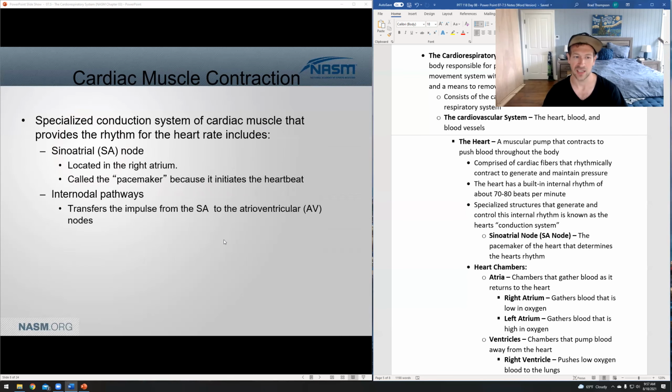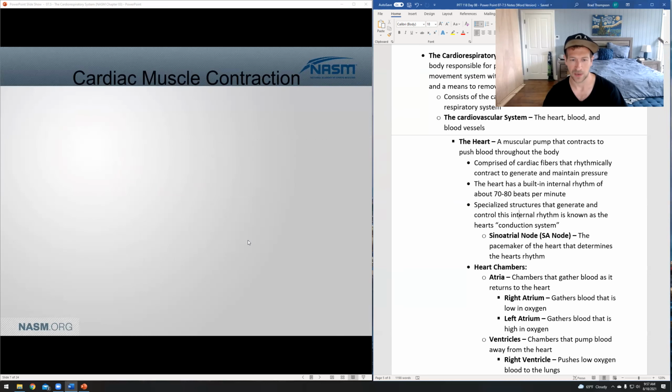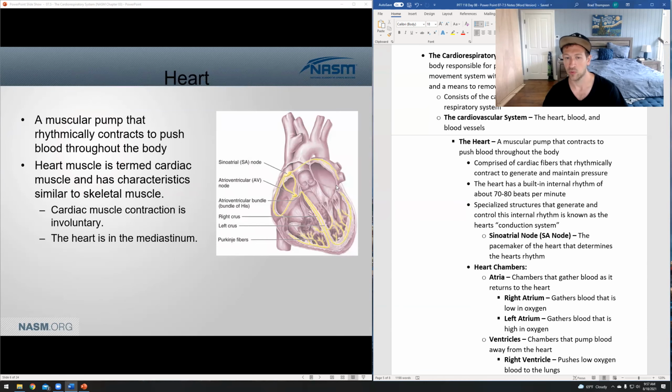Now, there is actually a conduction system. We can see that in this picture here, that runs throughout the cells themselves. That conduction system is what allows an electric signal to contract all of the fibers of the heart at this specific rhythm. It's going to start with this little node right here called your SA node, or your sinoatrial node. That is the pacemaker of the heart that determines your actual heart's rhythm. And then that signal is going to run across the top of the heart first. And so that's why the top of the heart is going to contract first.